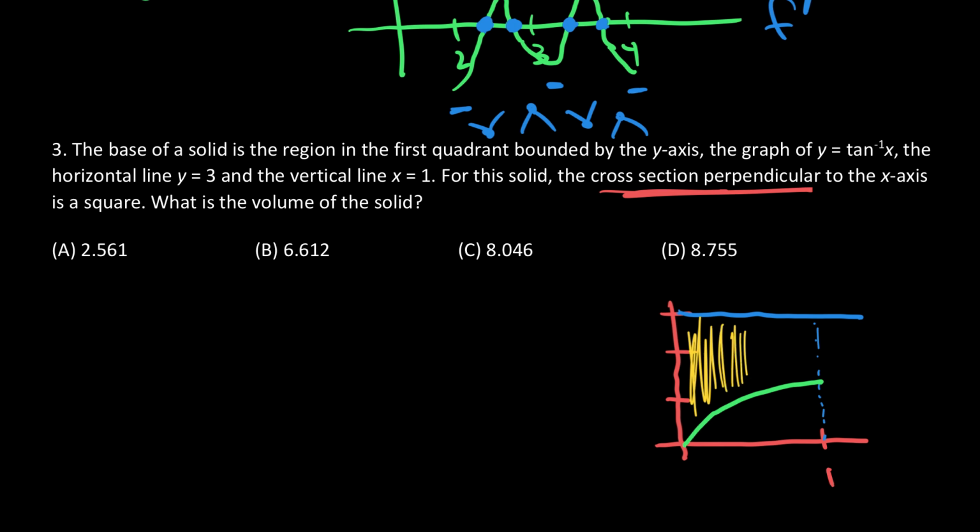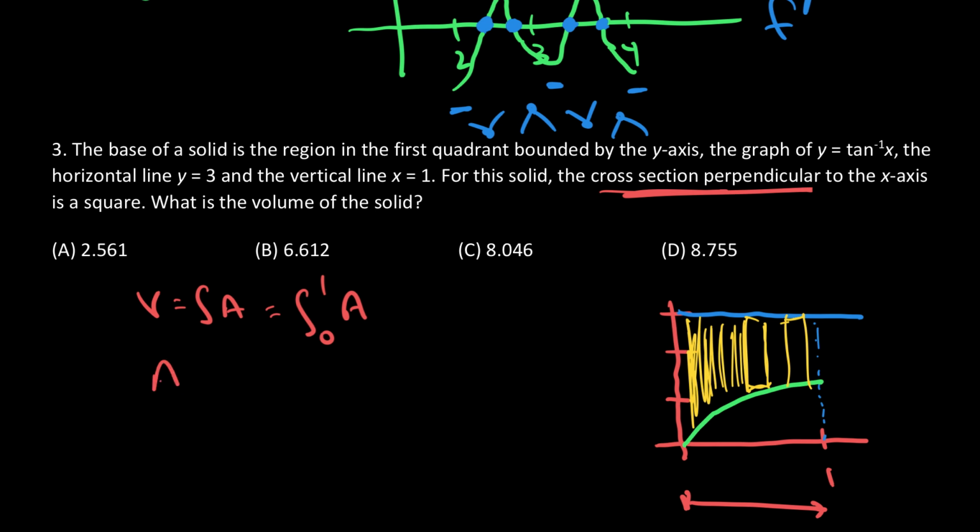So we are looking at this region in here, and these are cross sections perpendicular to the x-axis, so they are in this manner, and these are all squares that are coming out of this. These are squares that are coming out at you three-dimensionally. If you want to imagine that, they're coming out of the screen right at you, and they are squares lined up. We know when we do these problems that the volume is the integral of the area. Since they are perpendicular to the x-axis, I'm going to go from here all the way to 1, so this is the integral from 0 to 1 of the area.